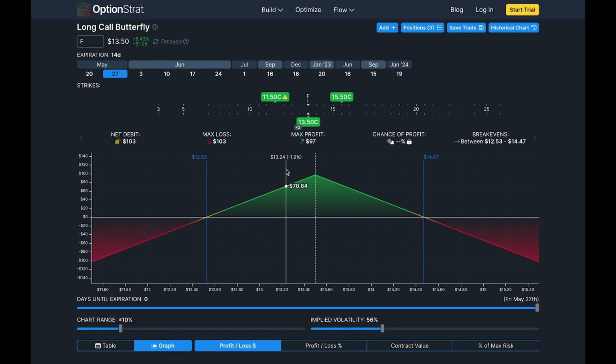So you might consider that this is a really narrow profit range. I mean, you have to be exactly correct to get your max profit, which you do. If you wanted to widen this out a little bit, what you would probably want to do is look into an iron condor, because that gives you a much broader profit range and it gives you a little bit of wiggle room if you don't anticipate the exact move of the stock. So if you want more information about the iron condor, then go ahead and check out my video on that.